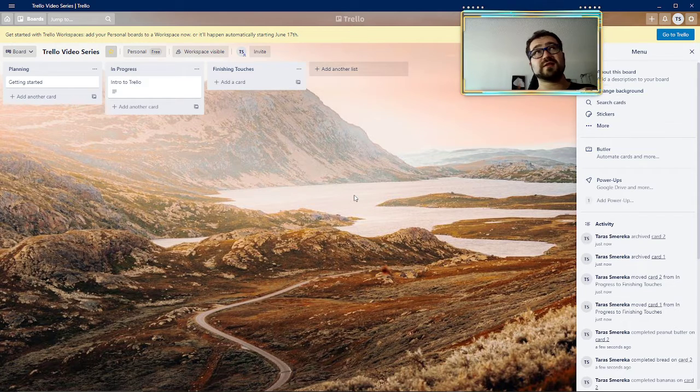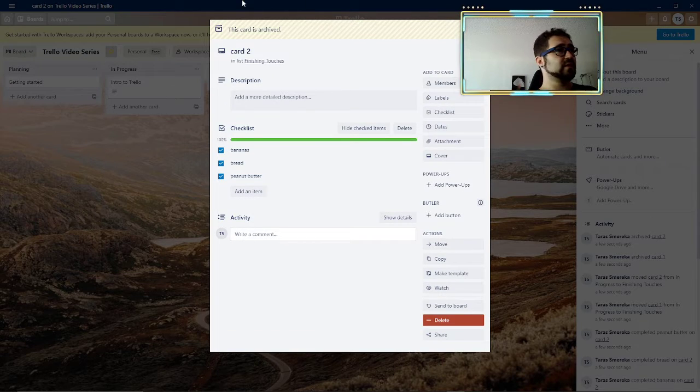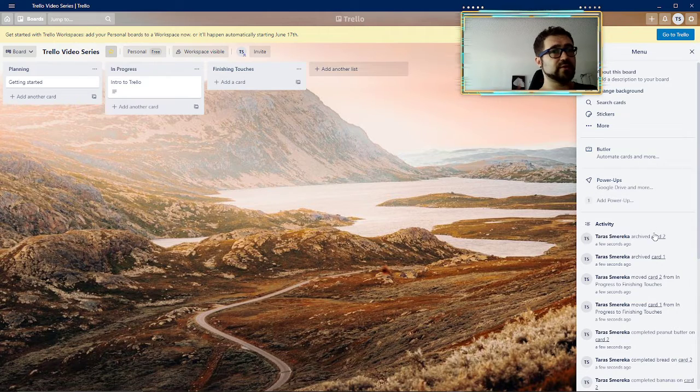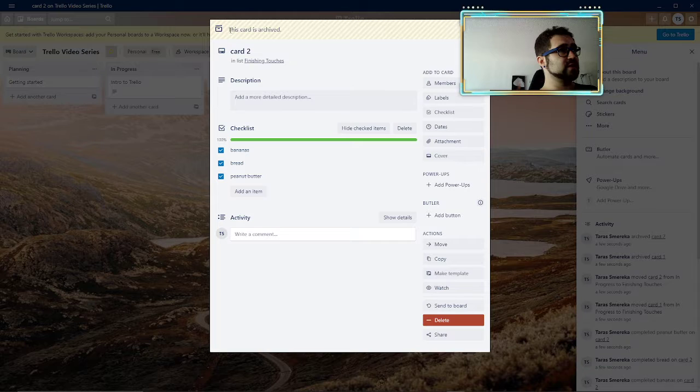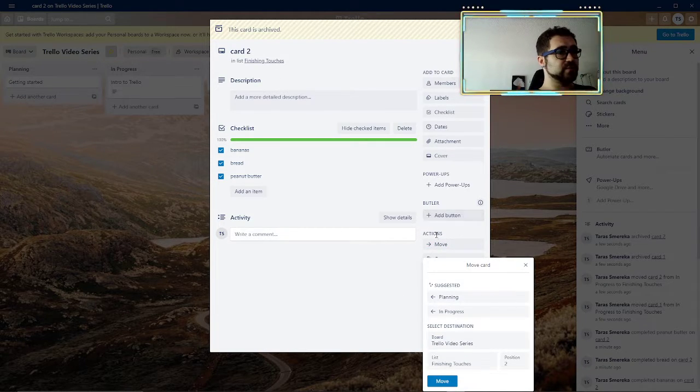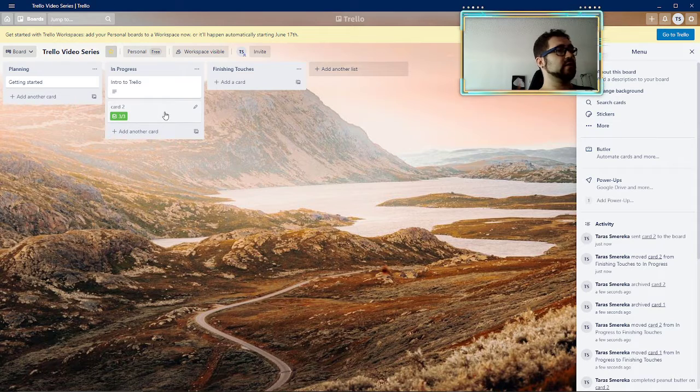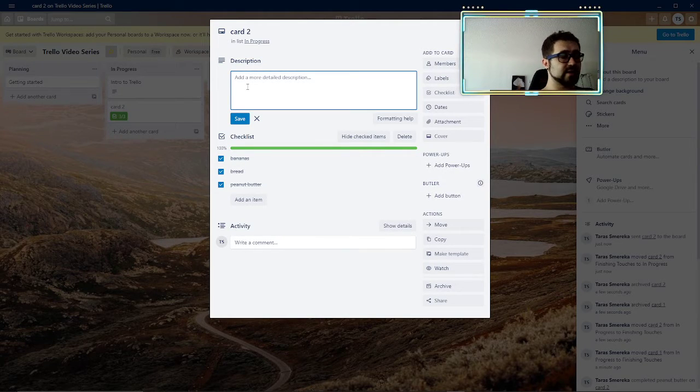Like if you were literally moving post-it notes around on a bulletin board, and then you wanted to get rid of something and you just toss it away in the recycle bin, you don't want to dig around in the recycle bin. It's going to be gross. But here, you don't have to do that. You can just go into the menu. Okay, we want to get card 2 back. You can see here that the card is archived. But what we do is we hit this move button, and let's just move it back to in progress right over here, and it's back. We can make more edits.